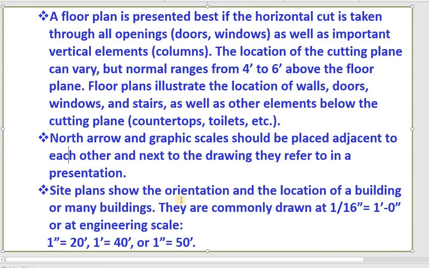The scale, usually we use 1/16 scale equal 1 foot 0 inches. With the engineering, they use the scale 1 inch equal 20 feet, or 1 inch equal 40 feet, or 1 inch equal 40 feet or 50 feet, something like that.